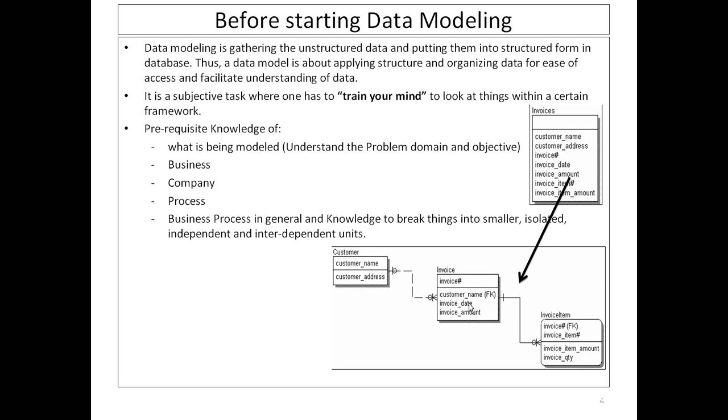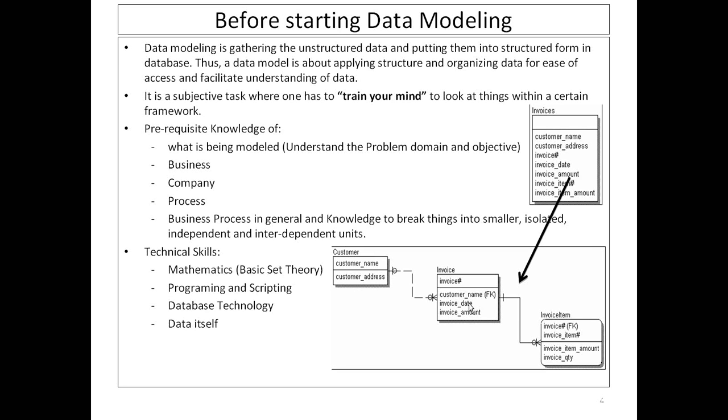So it is a subjective task in which one has to train his mind to look at things within a certain framework, and the framework is the normalization and the denormalization process. That is, it lies at the heart of the data modeling process. However, what is core to it is having a prerequisite knowledge of business, company, process, and the pain area or the problem domain for which we are conducting a data modeling task.